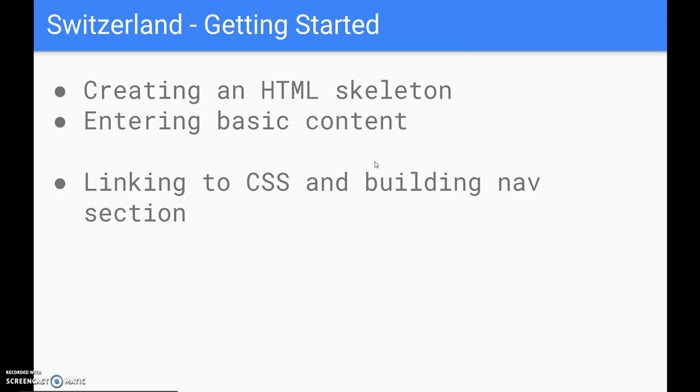Right, so now that we've looked at a bit of a plan for how we're going to go about creating our website, we can get started on it. And the first thing we're actually going to do is copy and paste the HTML from a previous project and use that to create an HTML skeleton, because every time we're going to create the same basic structure, maybe with a few minor tweaks. And if we save that skeleton in a document, we can import that every time.